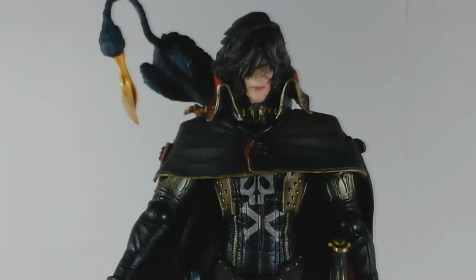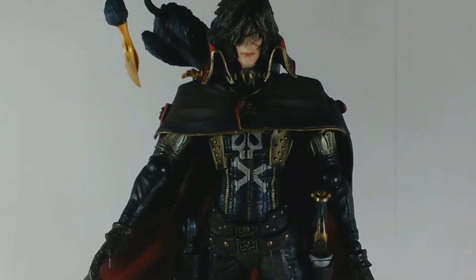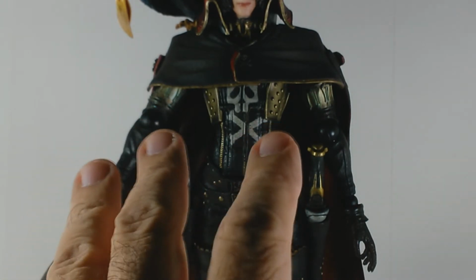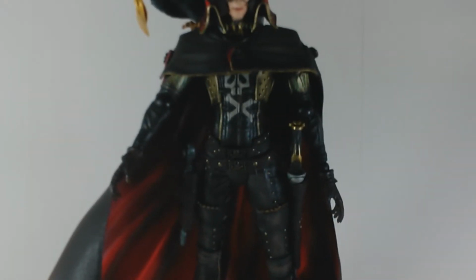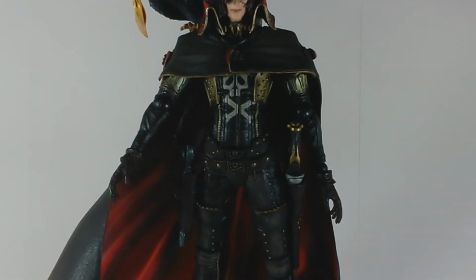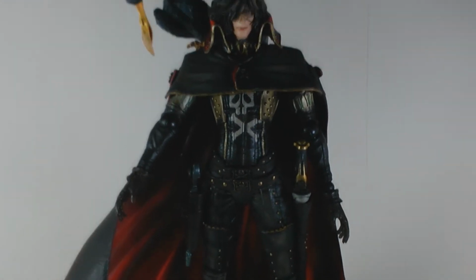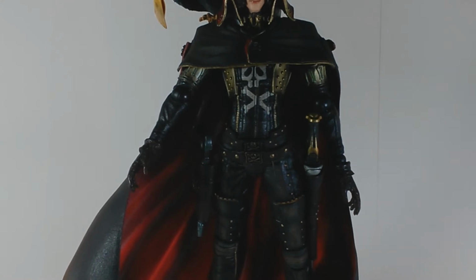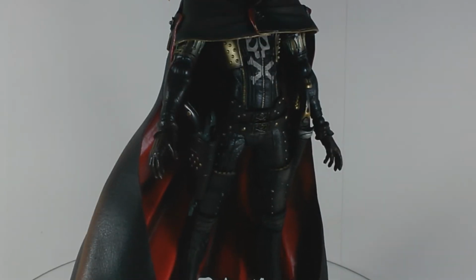Now, what I like about this character is details. How many details you see with this character. Just look at the paintwork in this figure. He is supposed to be made of leather. The whole suit is made of leather, and the paint job that they have done to this figure is very accurate to that. It does look like leather. Very well made in that aspect.